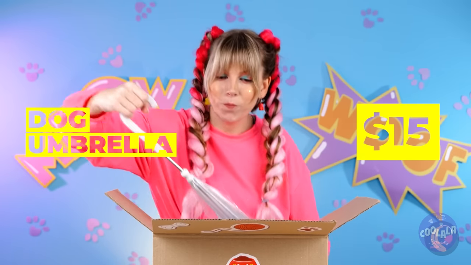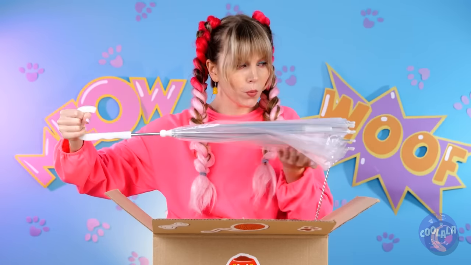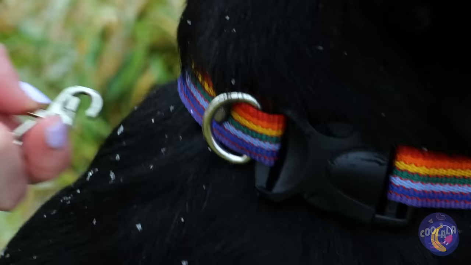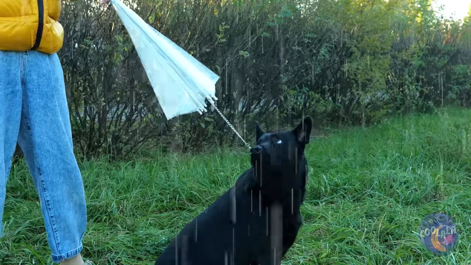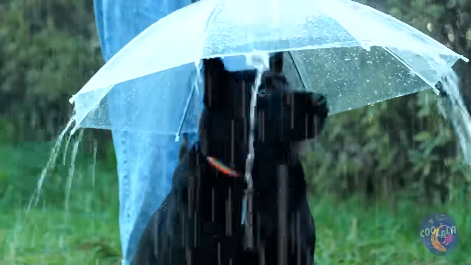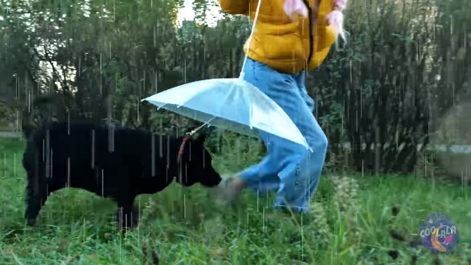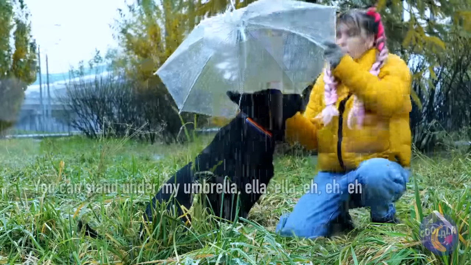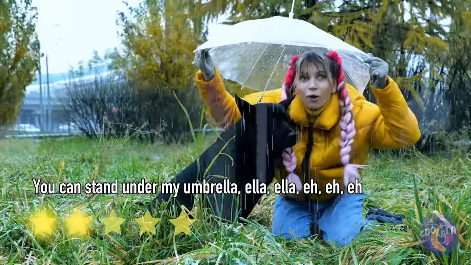Dog umbrella? Wait, how is she gonna be able to hold that handle? Something tells me that chain is gonna answer that. Right, the hook keeps the umbrella close by while you hold it. Good thing, too. It looks like a real storm out there. And there's even room for two. But the important thing is that the dog's okay.